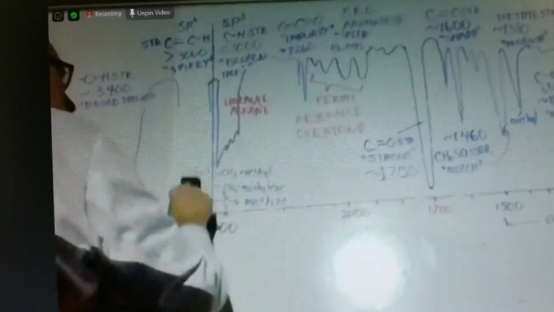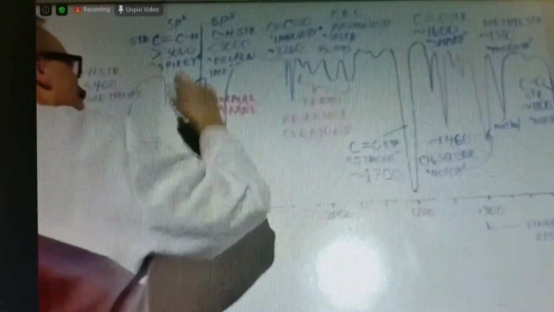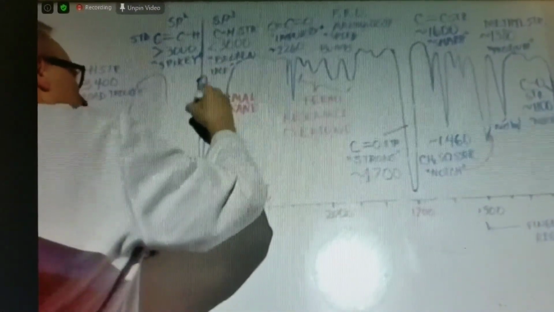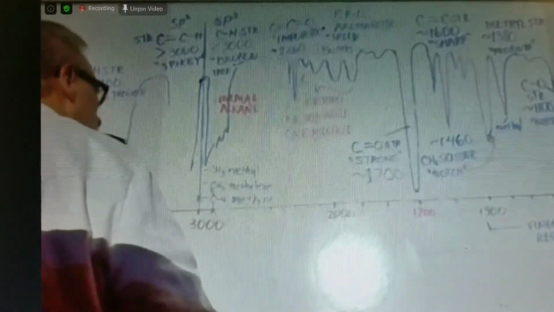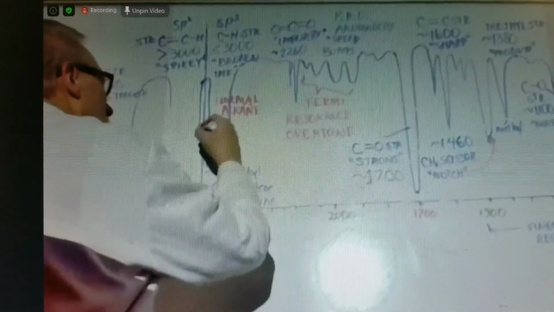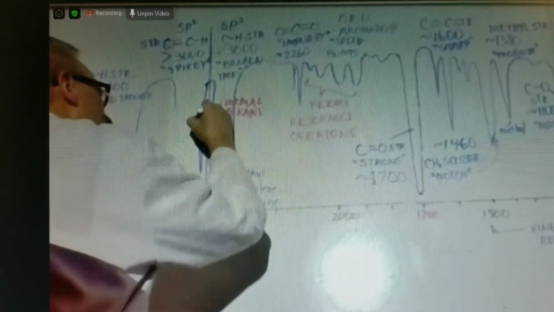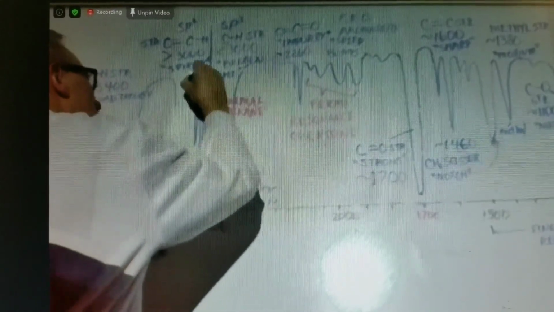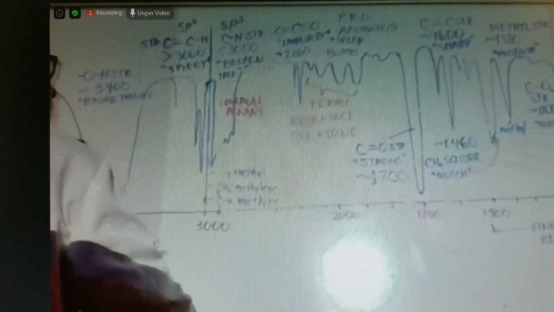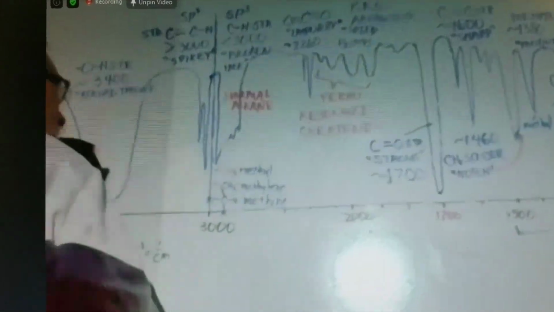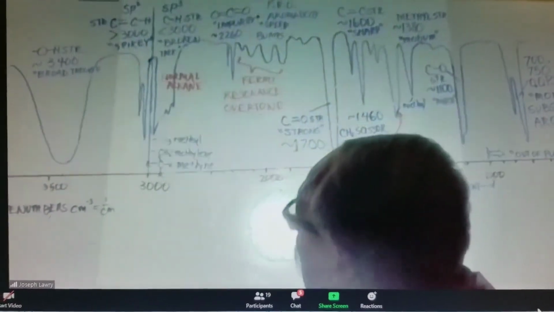Let me just draw it a little better. But again, for this C double bond CH, you'll see a sharp, long one. And then another one like that, a doublet, often. Sometimes a triplet, sometimes a multiplet. And guys, for aromatics, sometimes these can be extremely small. It can be right up here, just like a big multiplet that's unresolved for aromatic. But usually you'll see what I just drew you.